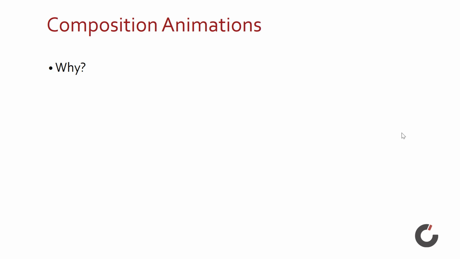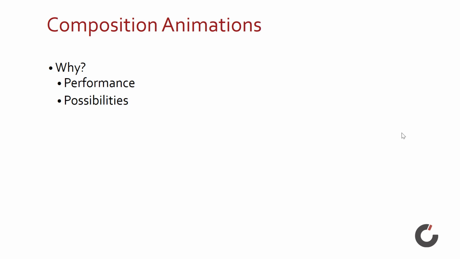So why would we want to use composition animations? Well, a key reason is performance. When we're building universal Windows applications, our UI is running on a single thread. That is obviously a limiting factor when it comes to doing a large number of updates, plus performing a number of other operations. We don't want our UI and specifically our animations and glossy effects to be constrained by what we're doing within our application itself. That's the great thing about the system compositor. We can delegate to the compositor, which runs at 60 frames per second, the execution of these animations and effects, which frees up our application to be as smooth as possible.